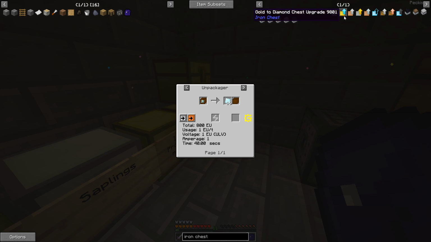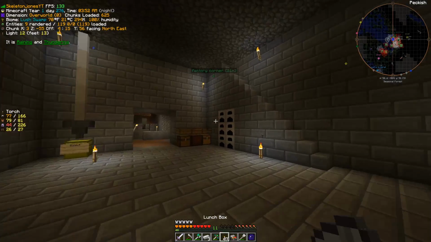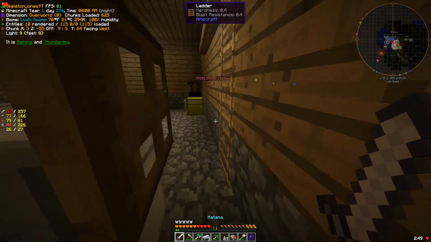Is there any... I know there's like the copper. I can do copper to steel. Steel is not as big as gold. Okay, so that's not really worth doing. Okay. Oh, must have eaten something new. Neat.